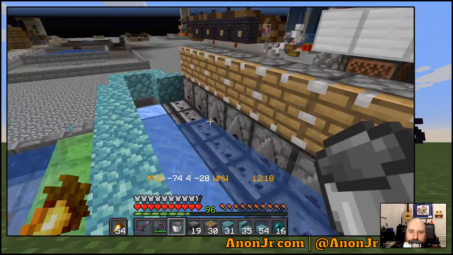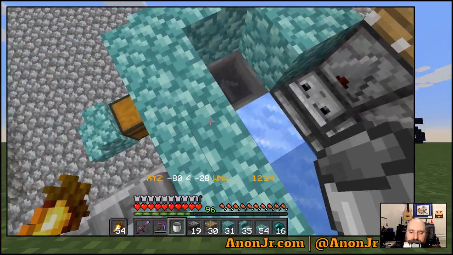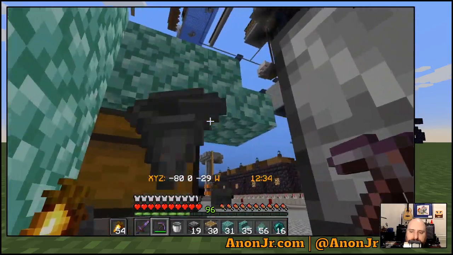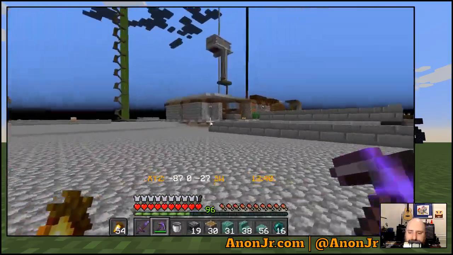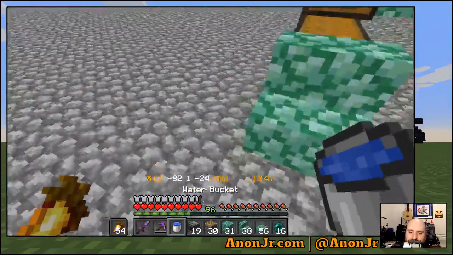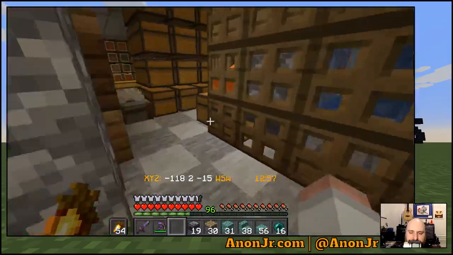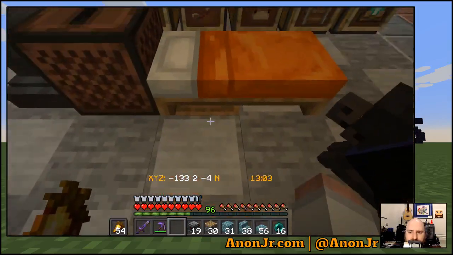Oh, that's one block too short? That's one block too short? Bummer. Alright, that's fine. We can make this work. Let me go get my axe. There's nothing that can't be solved with an axe. No, that's a hammer. Alright.